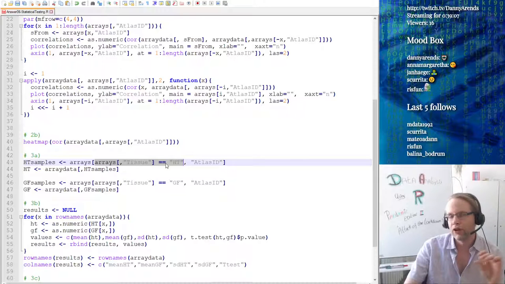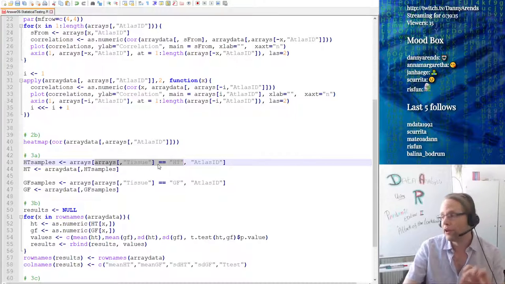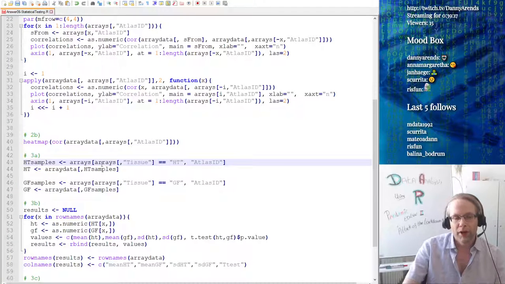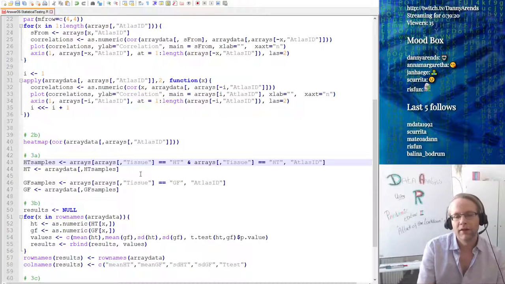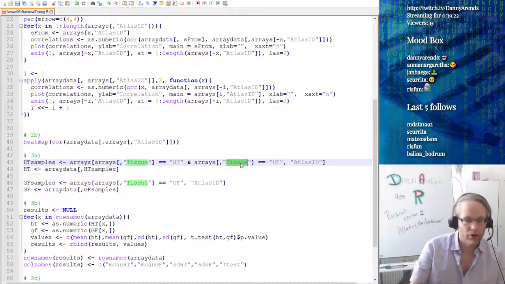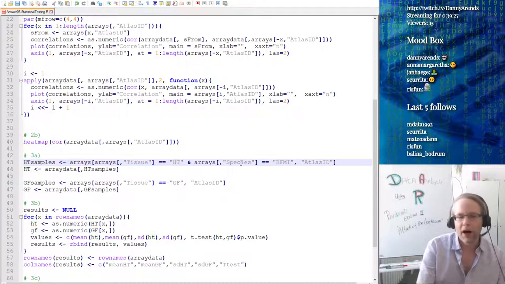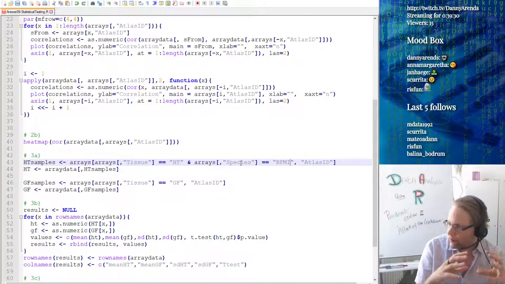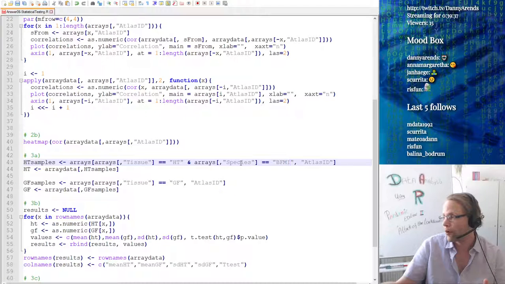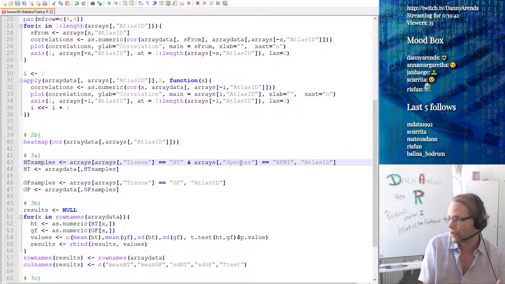And this is because generally you don't want to select on one thing, but you want to select on multiple things, right? I might have wanted to select only the BFMI individuals. And then by doing it like this, I could just say, well, I want to have the species be BFMI, right? So the subset function is good, but I like doing it more or less explicitly because it allows me to add more things later on. And so if I only want to look at the BFMI, then it's relatively easy to do it in this structure.